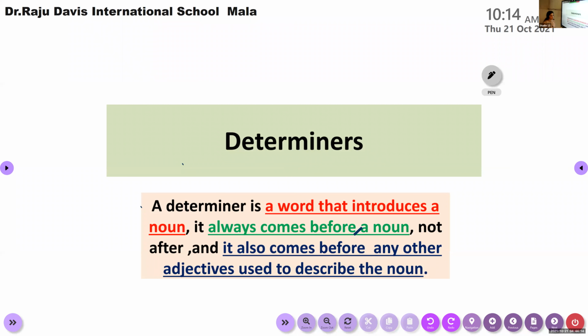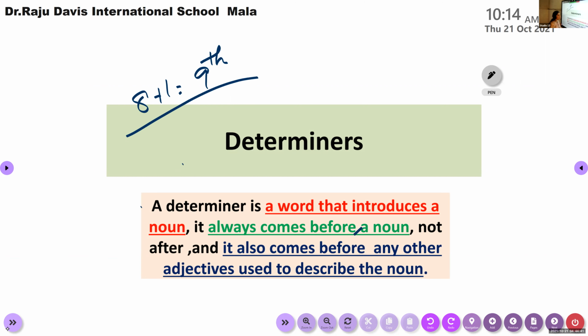Okay, so let me introduce the term determiner. This is the 8 plus 1, the 9th part of speech according to the modern grammarians, and these come under the parts of speech in English grammar also. It has the qualities of a pronoun, of quantifiers, some connecting words, some demonstrative pronouns. Some of these come under the determiners.